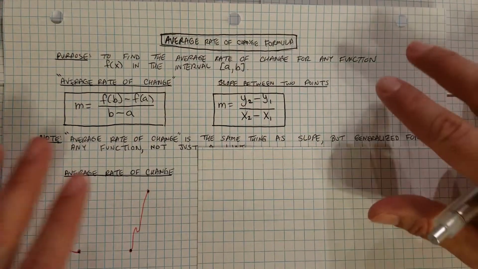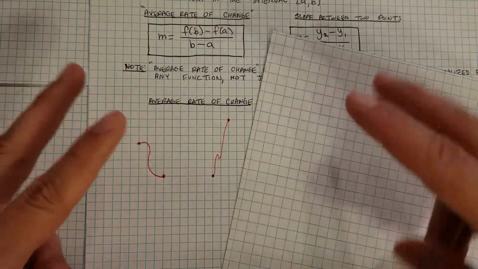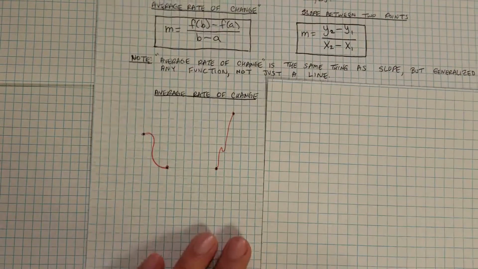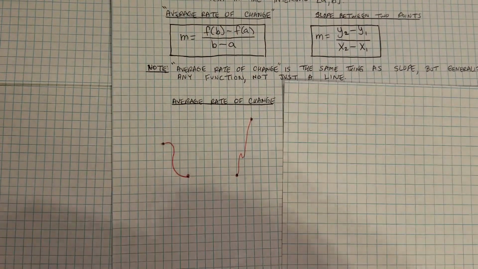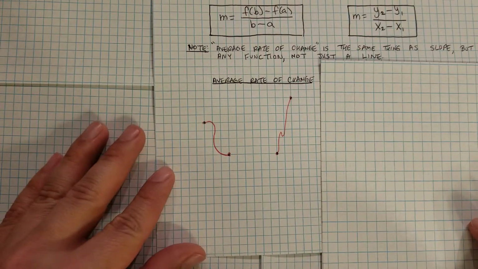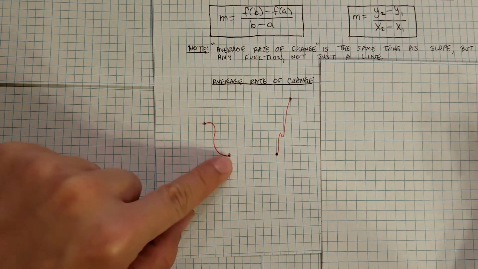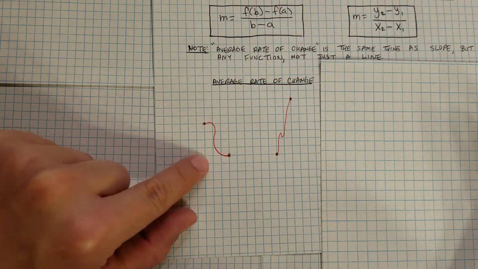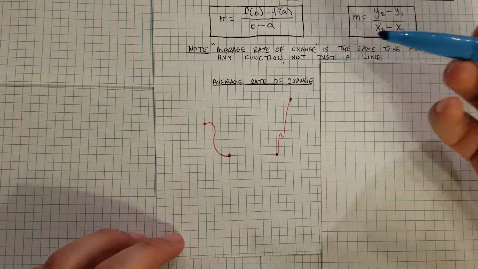So let's do this little quick example. I drew this function, so basically just the graph of a function, and I'm trying to find the rate of change. The rate of change is just a way of saying slope, right? So how much do I have to go from left to right? It's always left to right, like a book. How much do I have to go down and over to get from this point to that point? So that is the rate of change, the average rate of change.